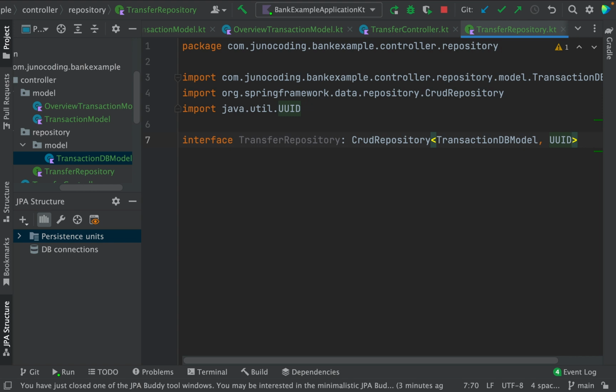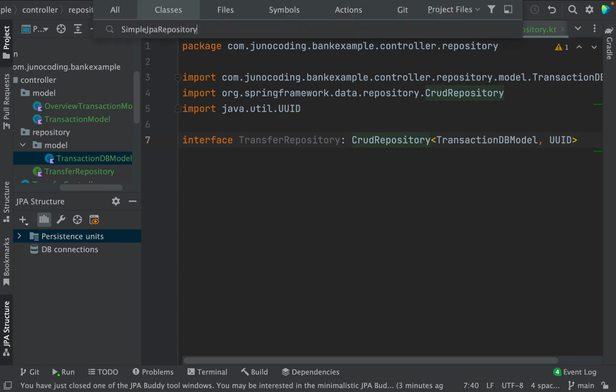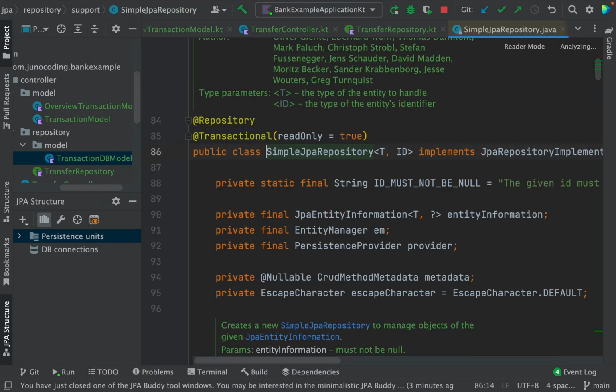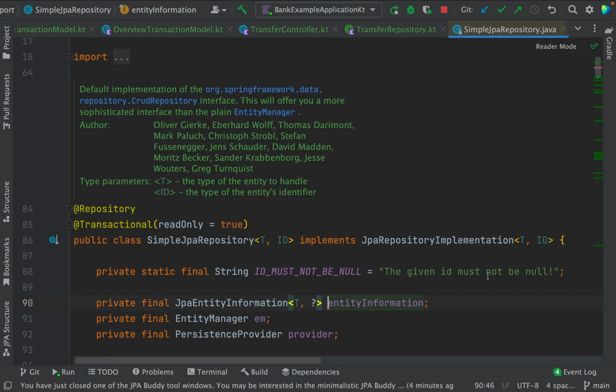Just indicating the model and the primary key, Spring will find out what we are using and will inject the full implementation for this interface with the types that we are using. You can take a look at this default implementation. It's a class called SimpleJpaRepository. Of course, we are not limited to just these functions. It's also possible to create more complex database operations, but for this video, we're going to work just with the default implementation.